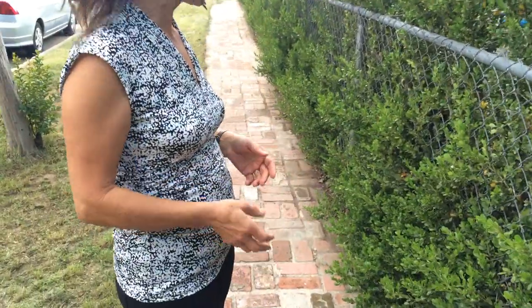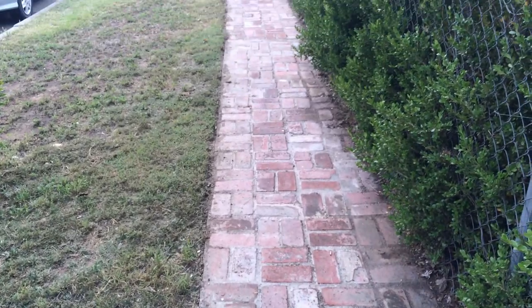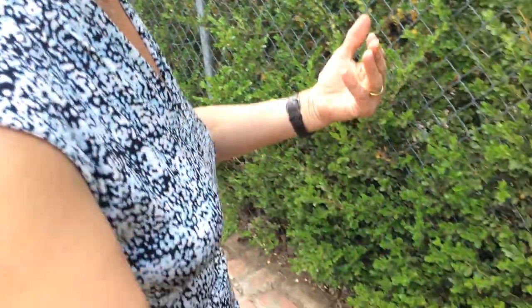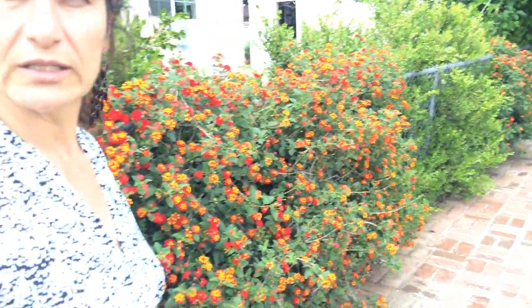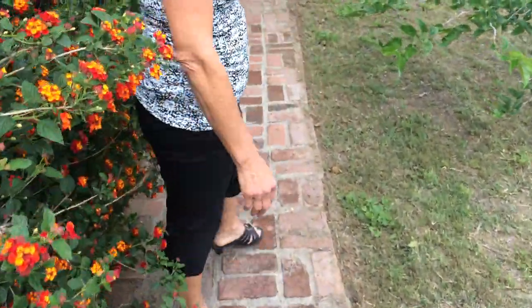All the sidewalk over here stays very nice and clean. All I have to do is blow it — I don't even have to do that, the rain cleans it. In summertime it stays like this, all I need to do is cut the little grasses. This is how I enjoy it — less work, beautiful and clean — and people can walk on top of it instead of going on the grasses.